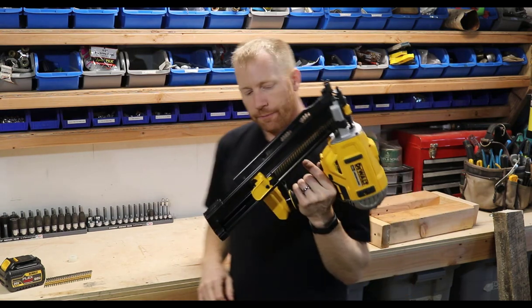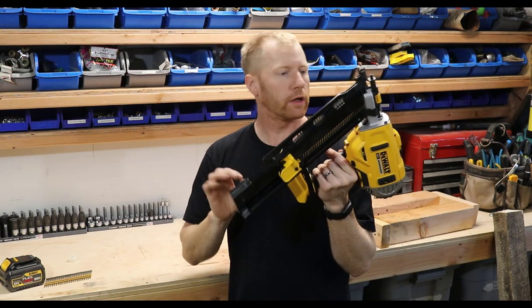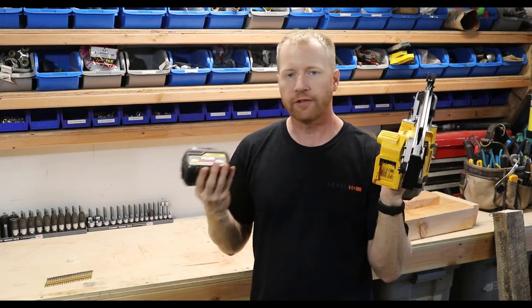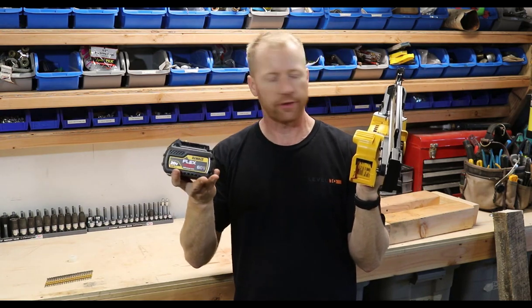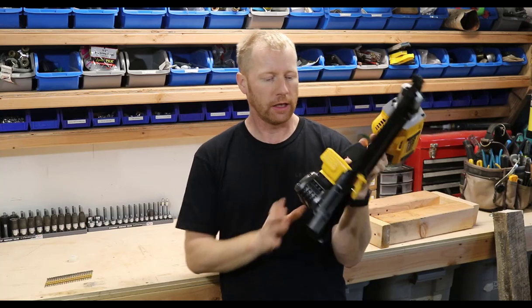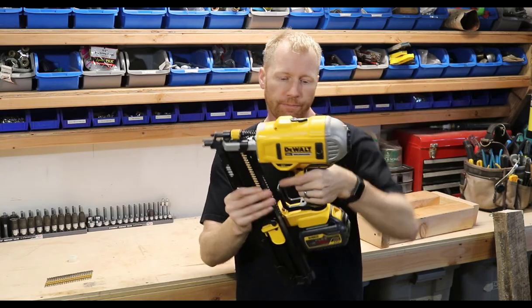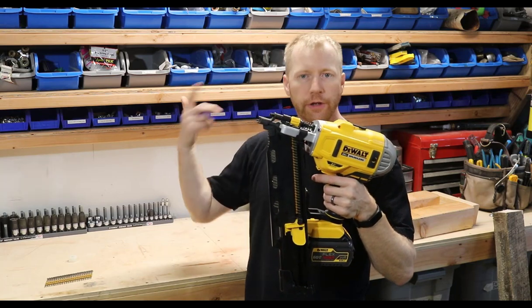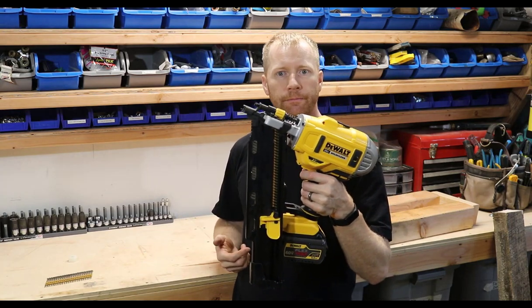There is a lock button here that you slide back and forth to lock out the trigger and then activate the trigger. So anyways, we will throw the battery on. This one came with a 6 amp hour 20 volt battery, the flex volt style. It will use the larger ones, they just get bulky, and I assume it'll use the smaller ones. So that's the battery slapped in. We've got it on unlock. I'll pull the trigger, you'll hear the flywheel start up.